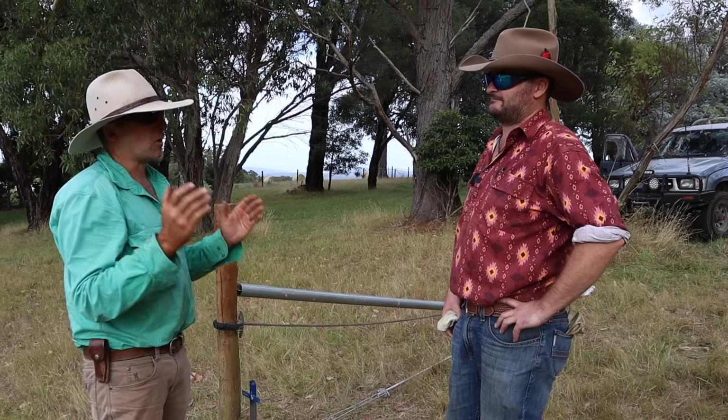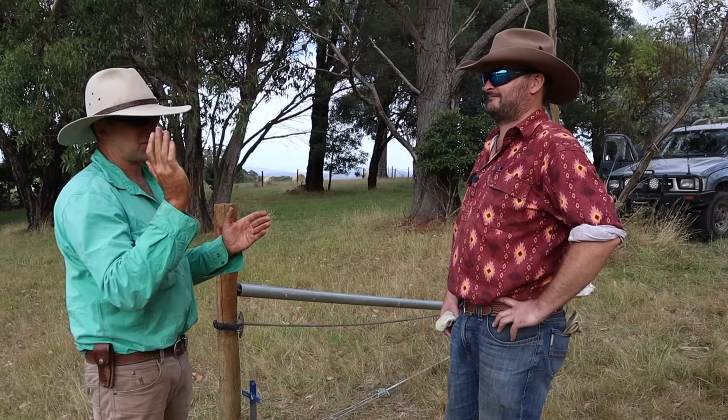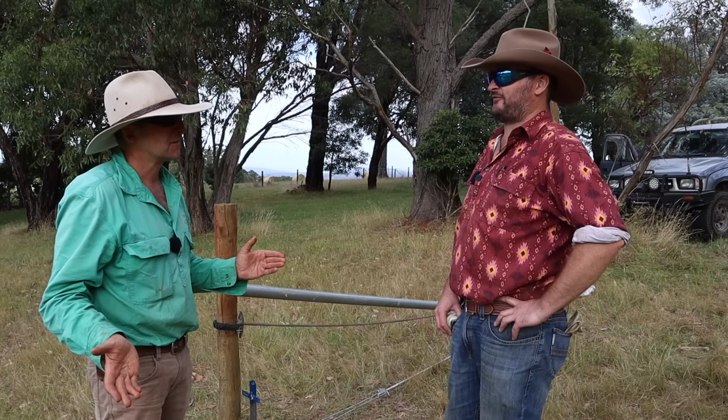So I suppose the moral of the story is be more like a reed than a tree. When you have a look at a flooded river, it's the trees that get washed downstream. The reed bends over with the pressure and then stands back up again, and that's how we should have our fences for long life. Yep, nature always knows best.